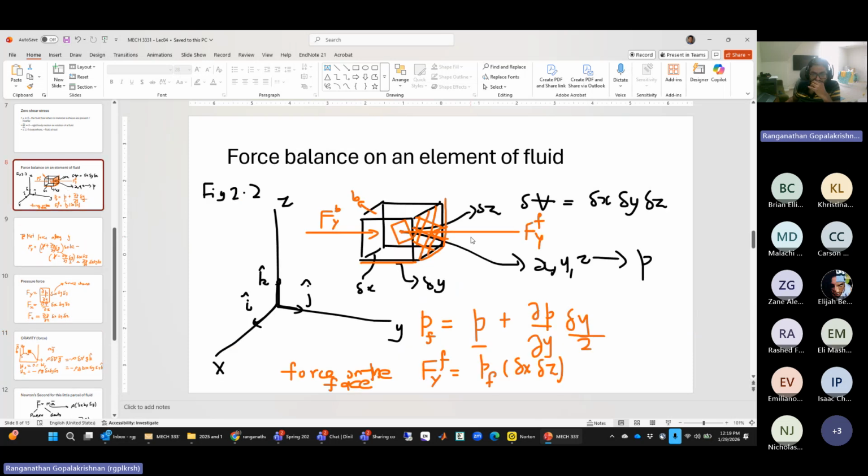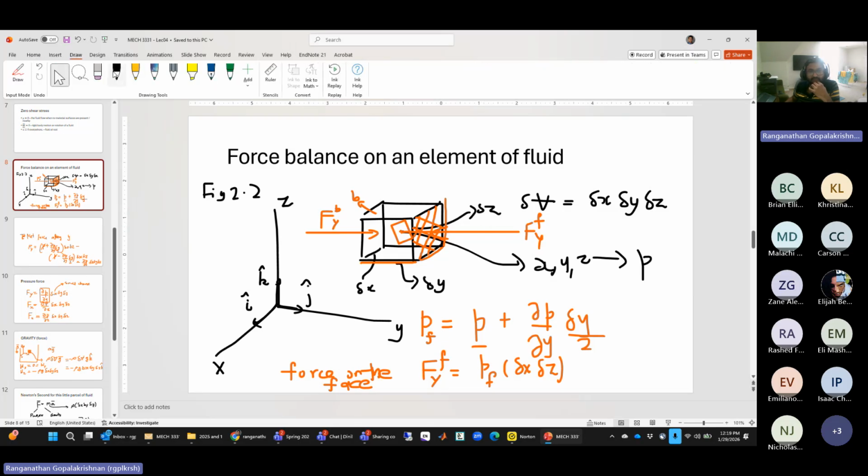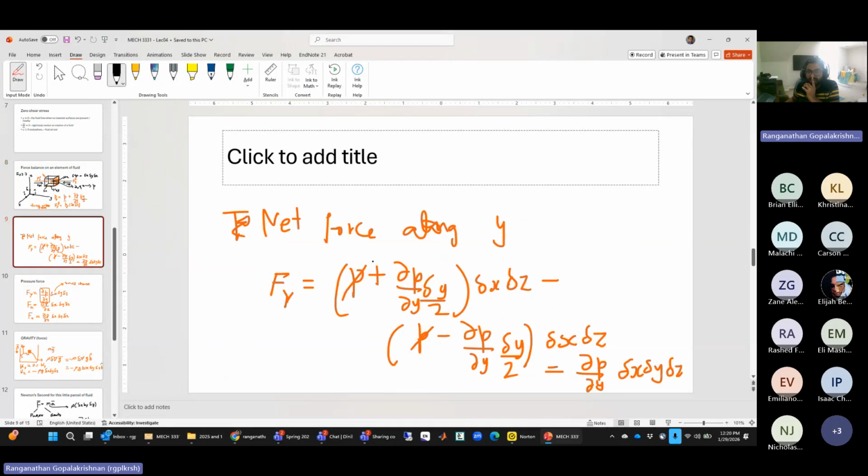So this is Fy forward. Okay. I apologize, folks. I got the sign backwards. If Fy is pointed this way, according to this coordinate system, Fy forward on this face must be a negative force. And if Fy backward is faced this way, according to this system, it must be a positive force. Would you agree? Yeah, right. It's consistent with the way we express this coordinate system. But in the next slide, when I did the difference, I wrote this as positive, whereas this must have been negative. So I should have added a negative sign. And this is positive, but I added a negative sign. I should have made it positive. So I should have had a negative sign all along.